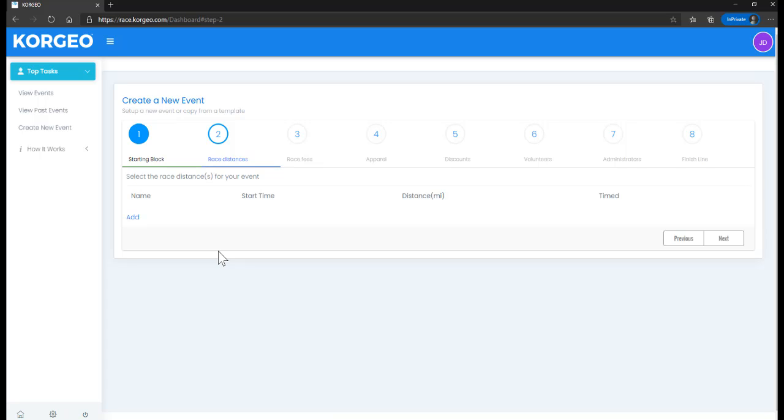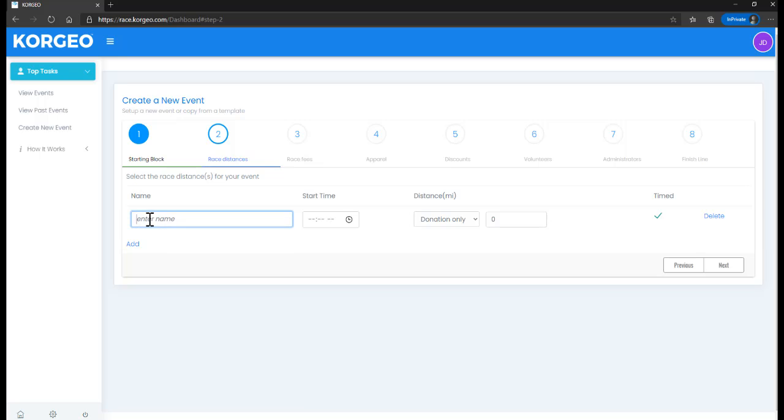Okay, in this step, the race distances, this is where we configure all the distances for our event. So you may have a kiddie run, 5K, 10K, half marathon, and you add them all here. In our case, we're going to configure a kiddie run and a 5K. So just type in kiddie run. When is it going to start?